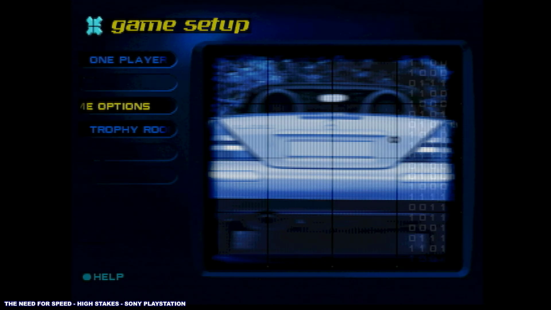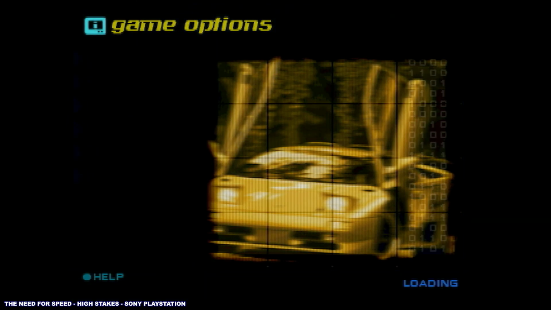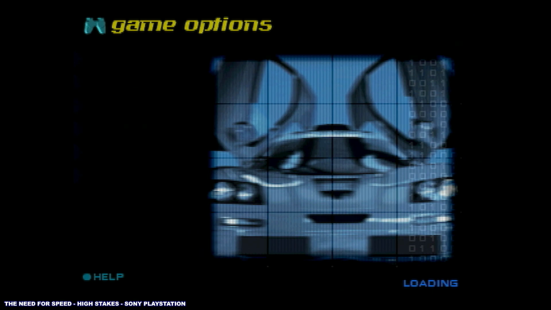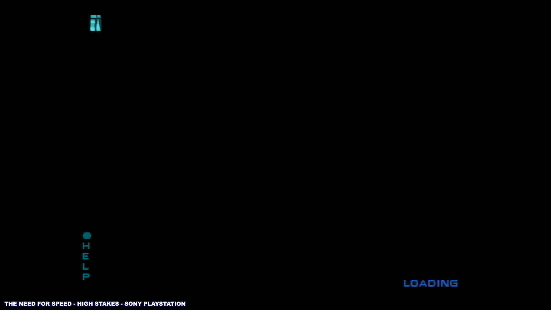Okay, let's see what we have. Game options. Audio. Yep, that's set how we want. Okay, always want to make sure I put Dolby on. Love that. Display. Let's see what we have for display. Speedometer, miles per hour. Display map, name. Okay. Controllers. Okay, that's cool. So it's basically the same setup as what we're used to. That's good. Oh yeah, now we get rumble. That's nice. Okay, very cool.